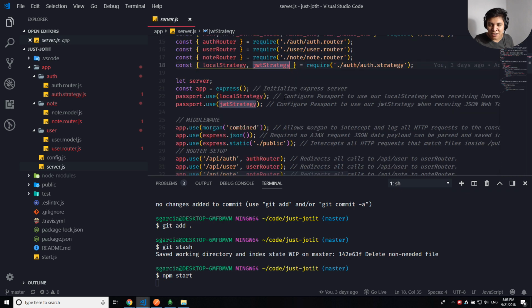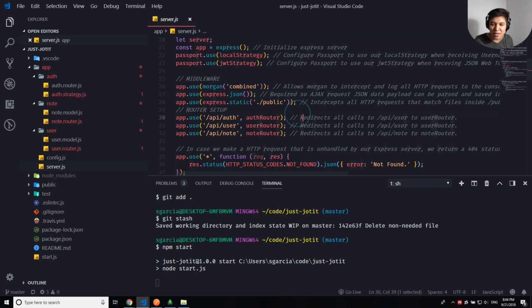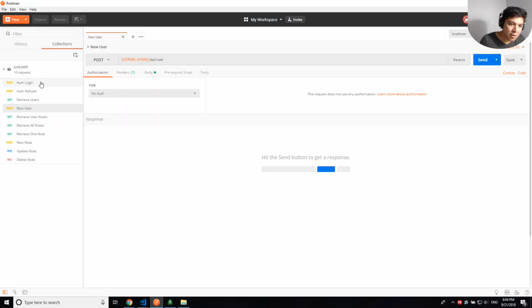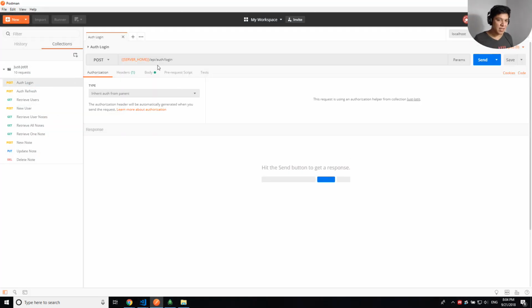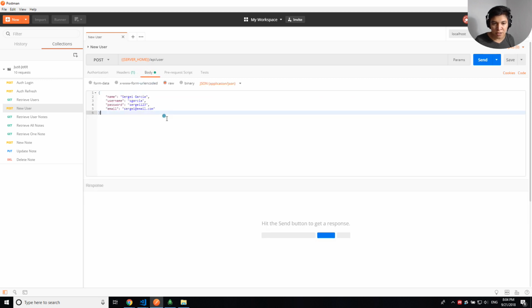So notice how it's a lot more commented. And I did this to make it easier. So if you get lost what each line is, I tried to make everything as explicit as possible. So yeah, that's running. Now let's test it out. So first step is logging in. Before logging in, I of course need to create a new user. So let's quickly create a new user.